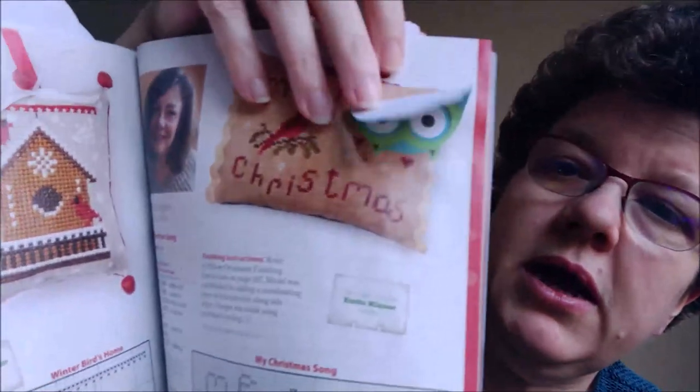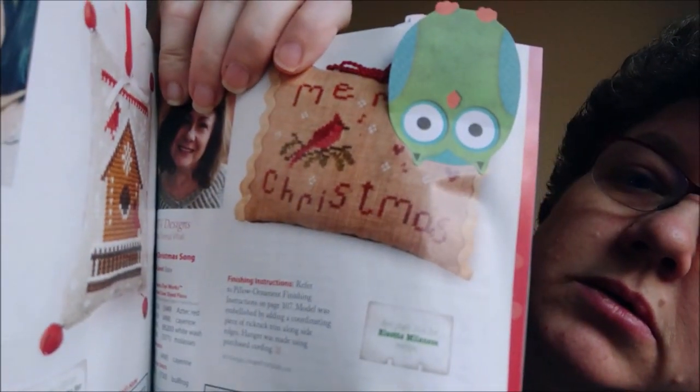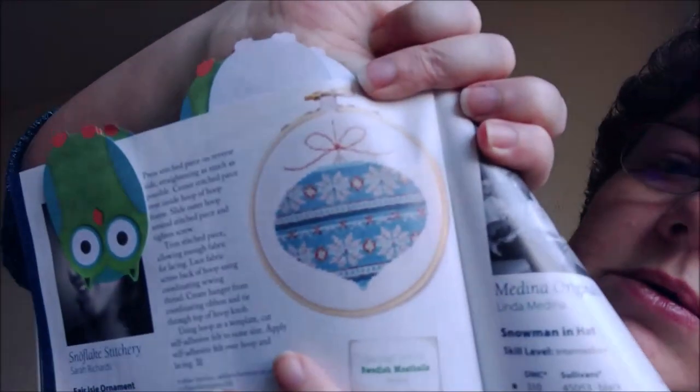Nicole, you're gonna like this one. This is by MTV Designs. Thought that was cute. There's a lot in there, I think, but yeah. Like this one too. Snowflake Stitchery. Sarah Richards, is that? No, not Stitching Mommy.